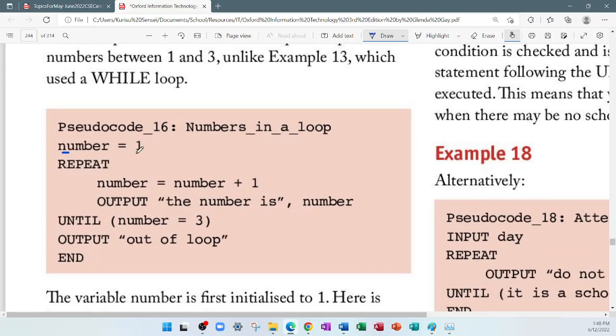So let's look at some examples now. So repeat, notice our starting variable there. Repeat, notice no condition is here. We enter the loop right away. So we enter the loop, we update the variable, number plus 1, we output the number is what? Until. Now repeat has a keyword called until, so it's basically repeat until.